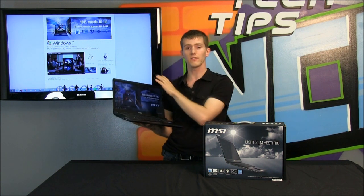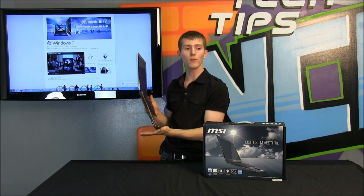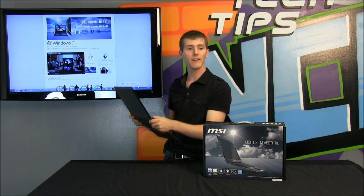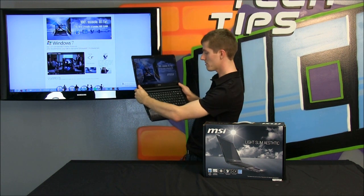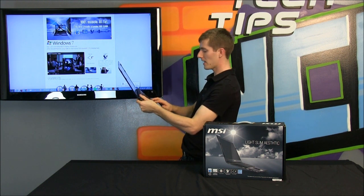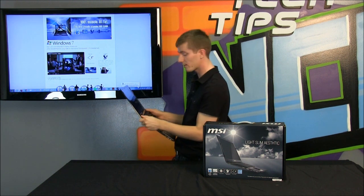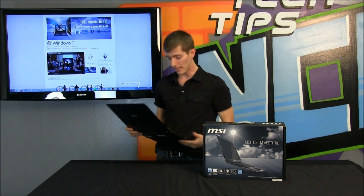It also has — and this is kind of cool — a very very flexible hinge. The notebook comes out almost flat, so that means you can very comfortably use it in almost a more tablet-like form factor. You can kind of hold it and type on it, or sit on the couch and read something. It seems like a small deal but it does make a difference, especially when the notebook is light enough to actually use it like that.